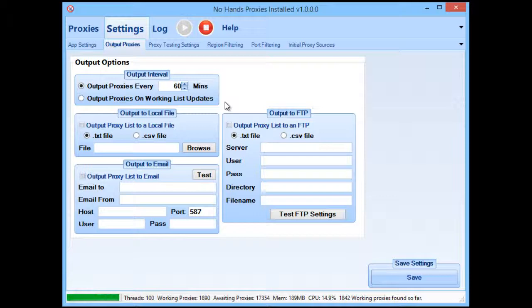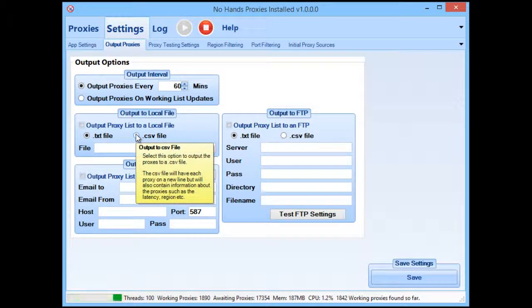It contains information of the latency, which is the speed of the proxy, where the proxy is based, and different information like that. Most tools that are using the proxies will be using the text file. So if you're going to be outputting to a file, you're best to stick with a text file unless you know that you need all the extra information, in which case you can go with the CSV file.